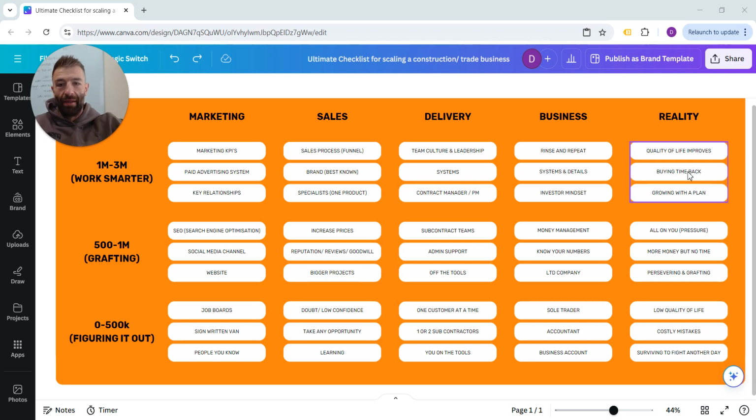So like I say, whatever level you are currently at in terms of revenue and turnover, look at the next bracket and go, right, what are we not doing? And just tick off the ones that you are doing or working on right now. And any ones that you've got a big fat red cross next to that you're not doing, that is your direction of where you need to focus. And it's your checklist to go, right, this is where we need to go next. This is what we need to do. So I've tried to make this as easy as I can for people to go, right, it's just clear as day. Are we doing that? Yes or no? And if you're not doing it, that's what you need to go to next, and that's what you need to work on.